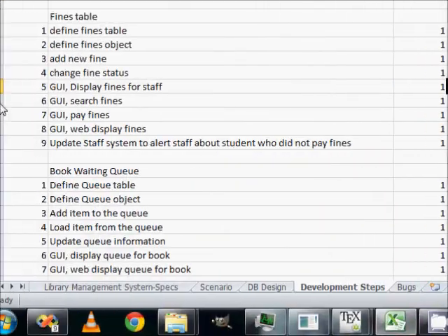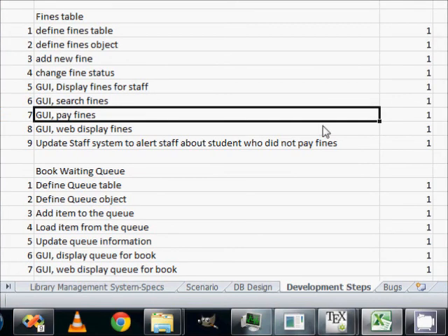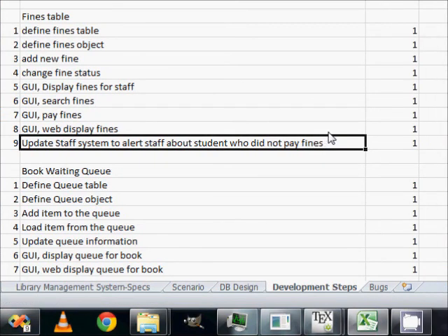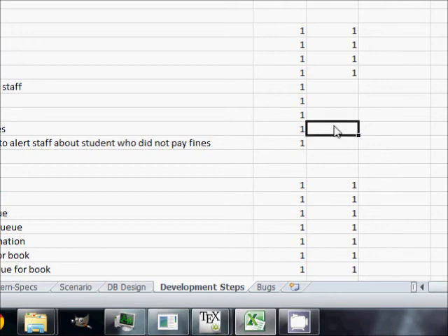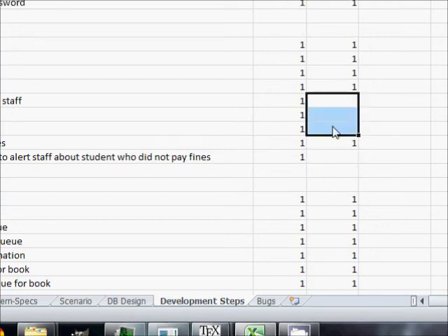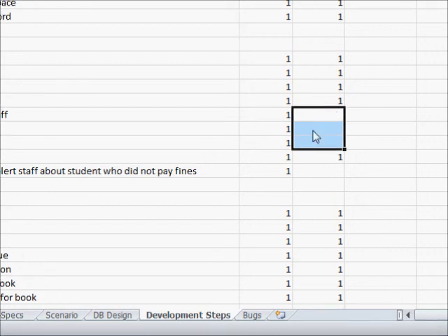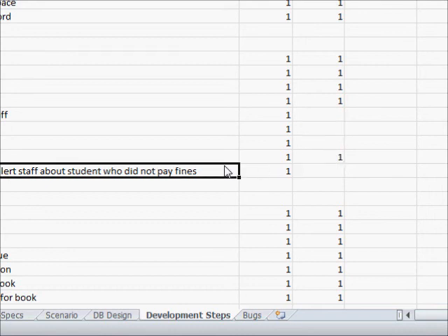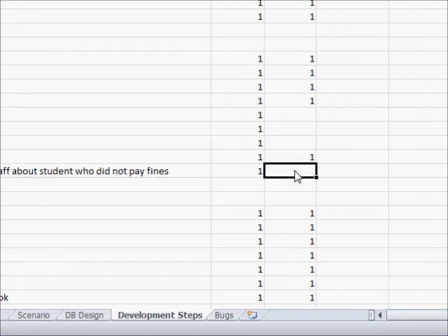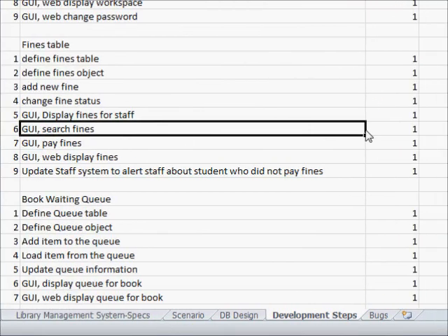Okay, so I think we finished display, search, fine, pay fines, web display fines. Wait a second. So it seems we have to finish these three other items for paying fines back and searching. I don't think we even need these. I mean the search, I'm going to ignore it.